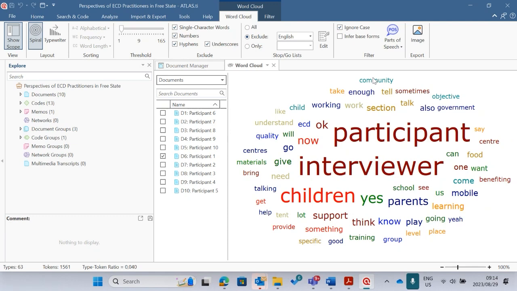So there's support. We see words like community, government, learning, school, and so forth. So these are some of the words that jump out from this interview.